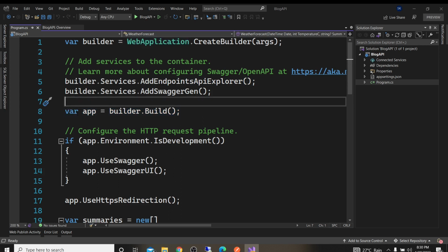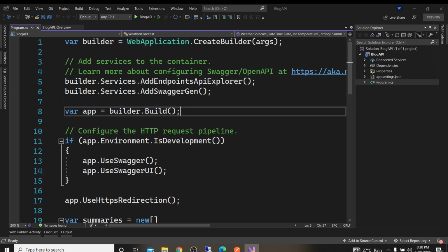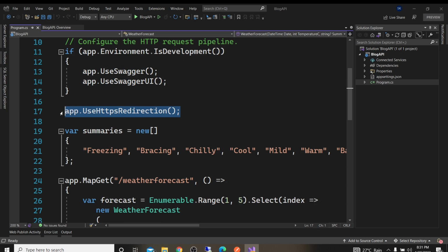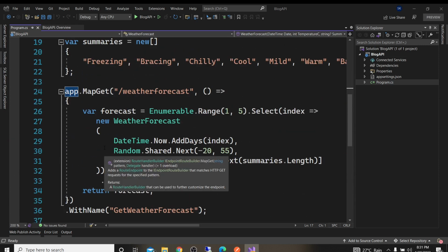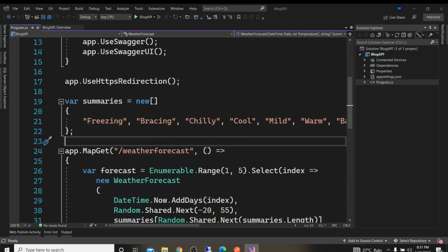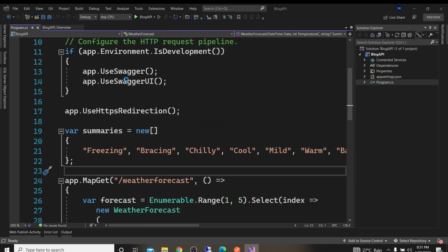And it's going to return what we call a web application object, okay? And then on top of this app, you can add what we call middleware. So things like we want to use the Swagger UI, okay? We want to use HTTPS. So these things right on top of that, to add more functionality to our pipeline. You could add things like authorization, you could add authentication, you could add custom middleware like error handling and whatnot. So you see that out of the box, Microsoft gives us functionality there, and we could try it out. So I want you to press Control F5.